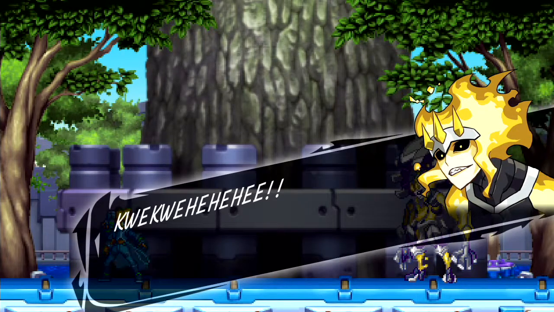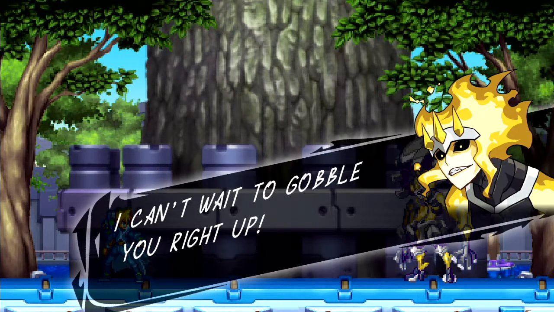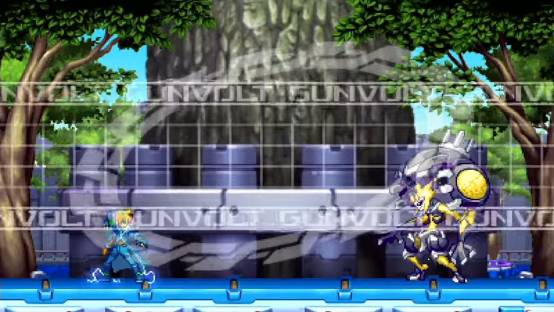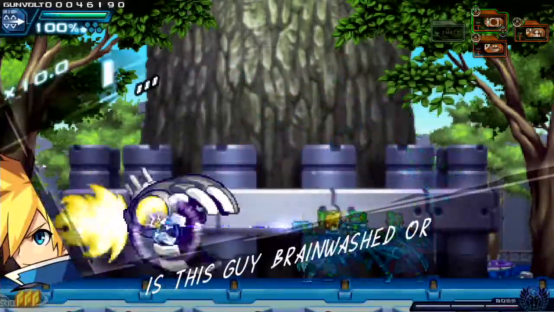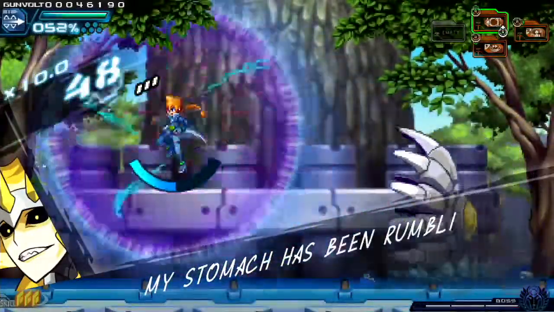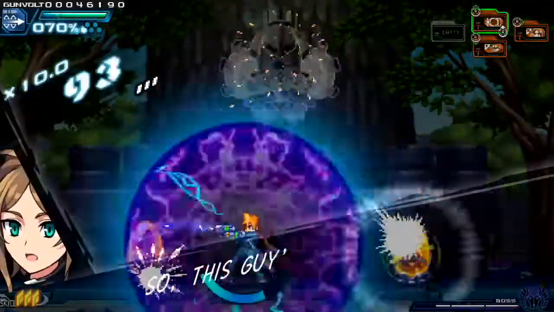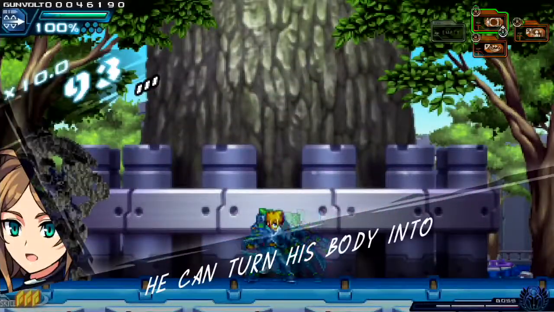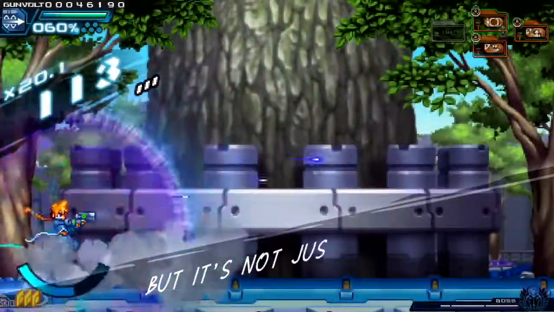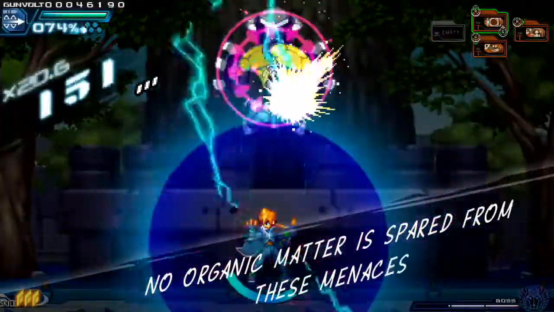Yeah, see there, his body is basically not solid anymore. Just look at his body right there. Stratos! The Gluttonous Fly! Okay, so that thing over top of him is actually a mantle. Weird, right? Oh, good, I took care of those. Yeah, he turns his body into flies and can change forms. No organic matter is spared from these menaces.